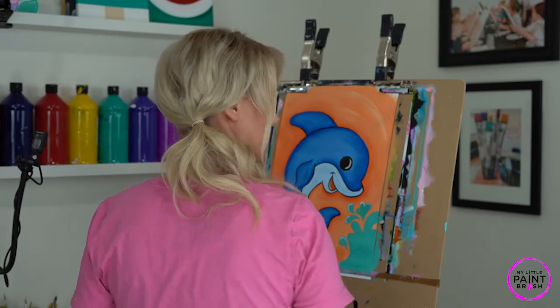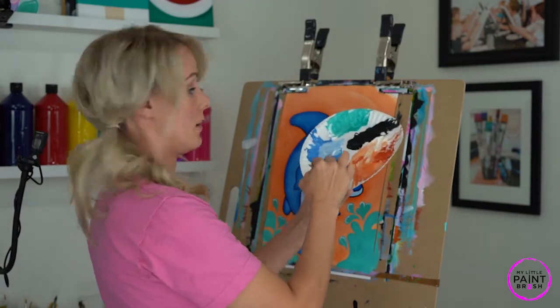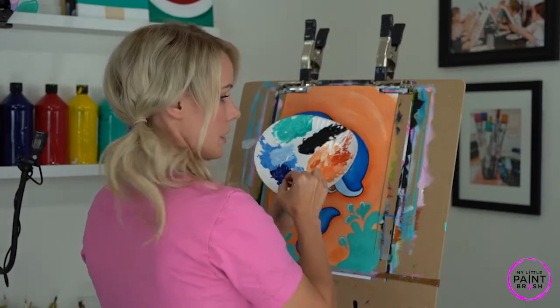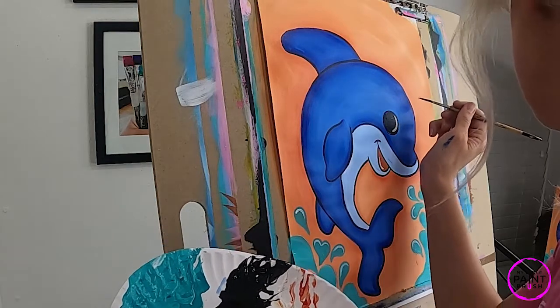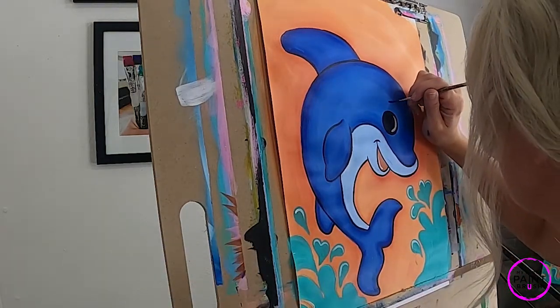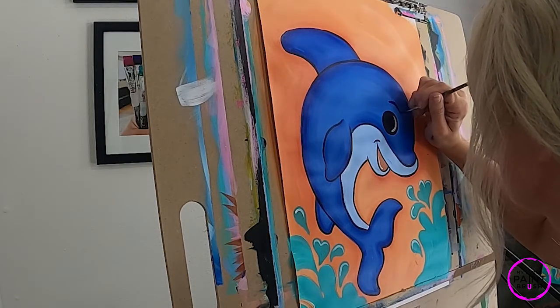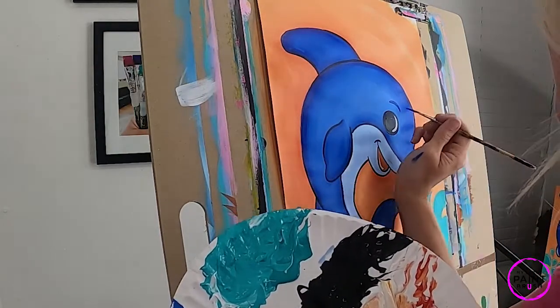Okay. Then I'm going to put some blue on my brush. I rinsed it. I got the white out. I rinsed it pretty well. And now let's just add a couple little details here. I'm gonna come right up and add a little bit of an eyebrow right here above his eye or her eye.